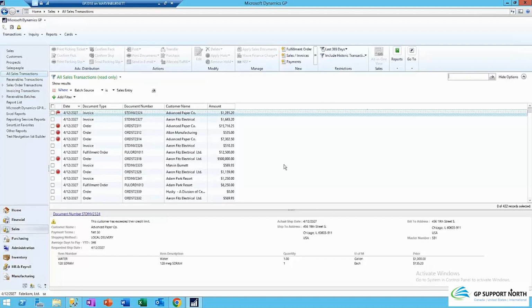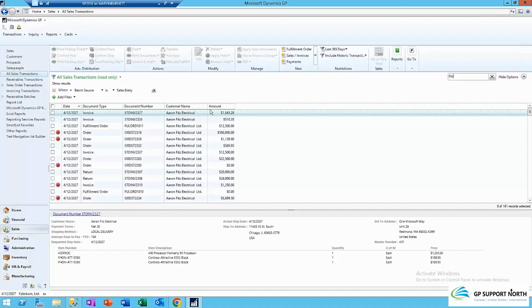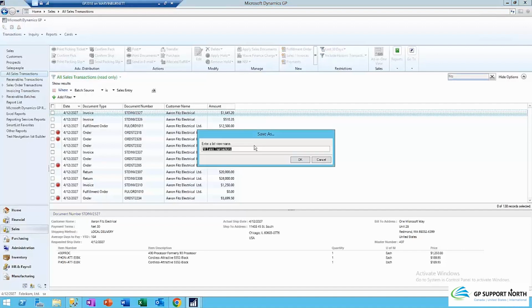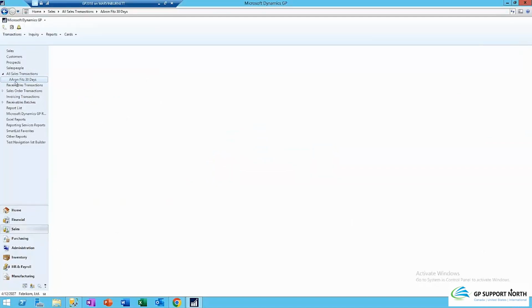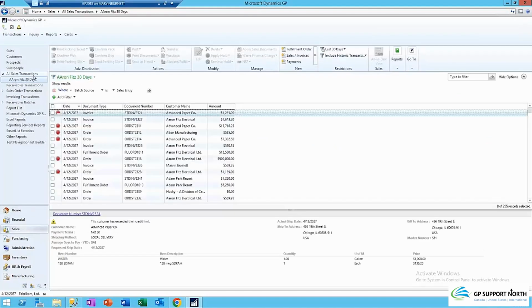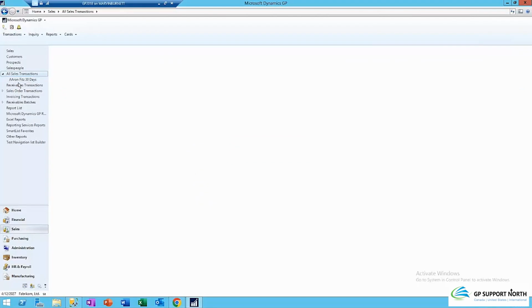And I can say, well, you know what, show me all my transactions for Aaron Fitz. So I'm just going to do Aaron Fitz over on the right-hand side. Do a search, so now I've got everything down to Aaron Fitz and his last 30 days. So now I've got the last 30 days worth of transactions for Aaron Fitz. So nice and easy there. If I wanted to save this, I can easily just go Save As, and I can call this Aaron Fitz 30 days. If I just go OK here, you're going to see that it's actually created a custom Aaron Fitz 30 days. So I can either go back to that all transactions, or I can have some quick shortcuts.